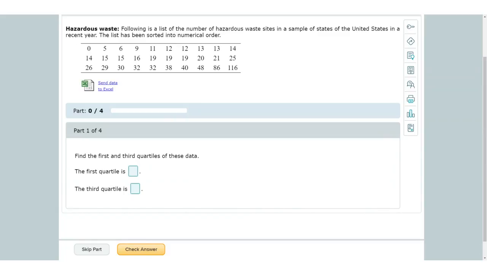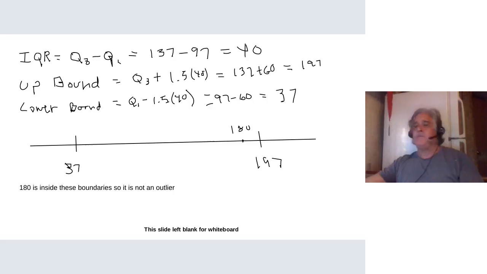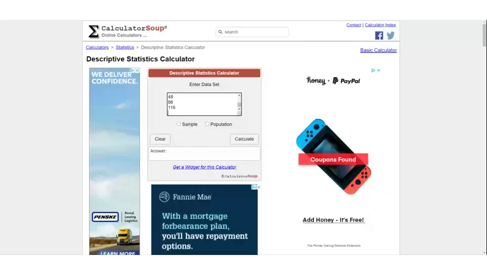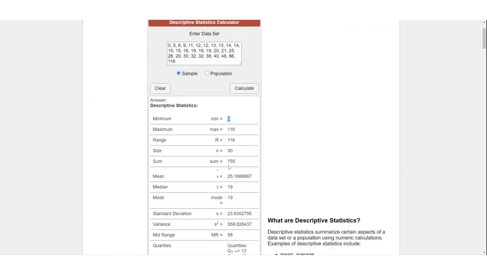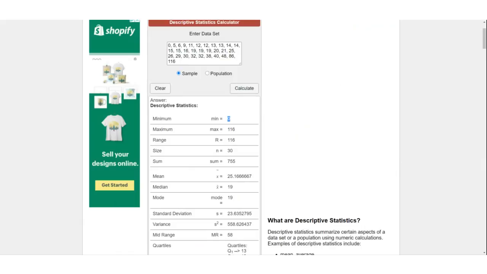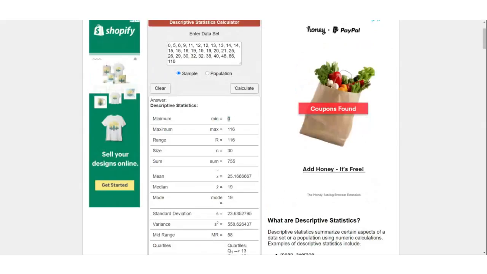And let's just see if we can do it quickly using the site that I just showed you. All right. Did it say anything about it being populations? I just pasted it in there. So this is a sample. I don't know if it really matters. All right. So we got the minimum. We got the maximum. So that's everything we need. So I'm going to take that and put that in over here while you're watching. All right. But just knowing where I got it at, and you see how quick it was.